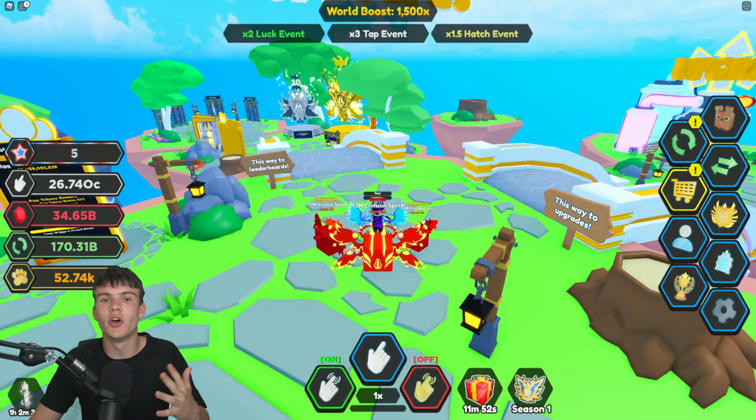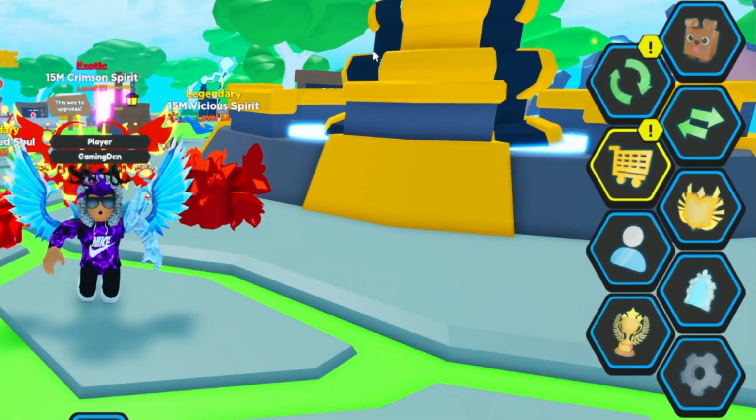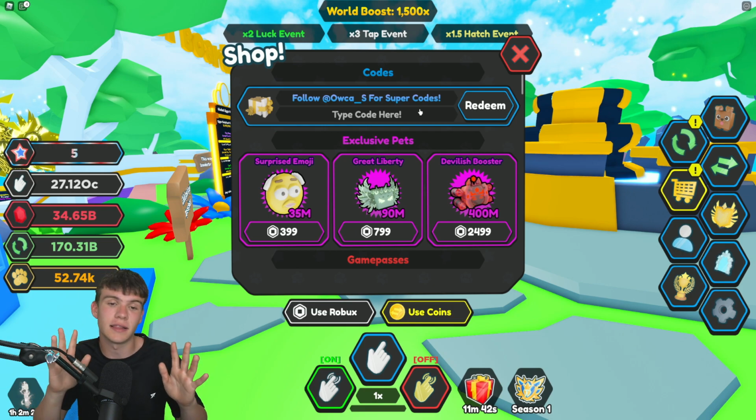Right, okay, guys, so if you do not know about any Tapin Legends X claim codes, what you guys are going to want to do is go to the right, click on the shop button right now. Then, guys, the code menu will come up. So these are in any random order. Let's just get into it now.